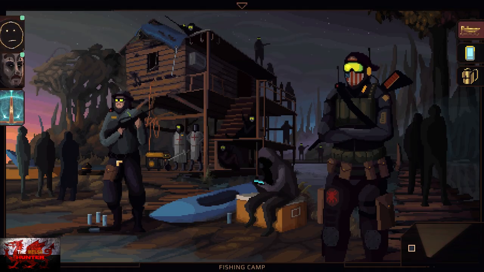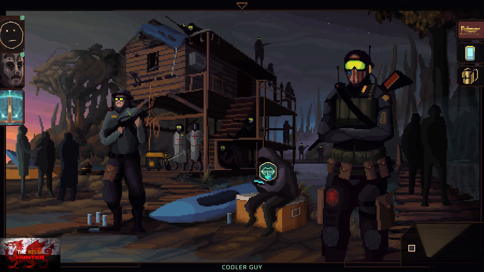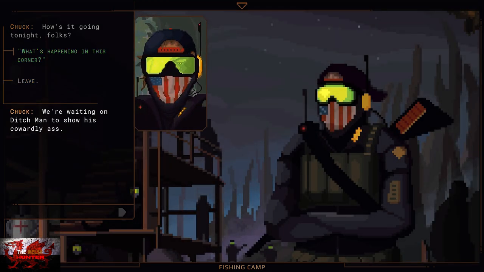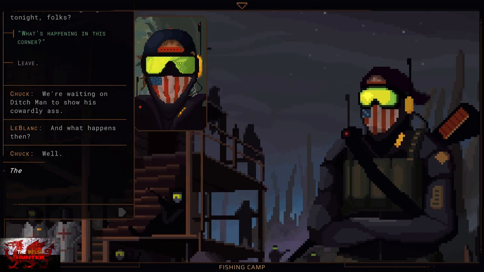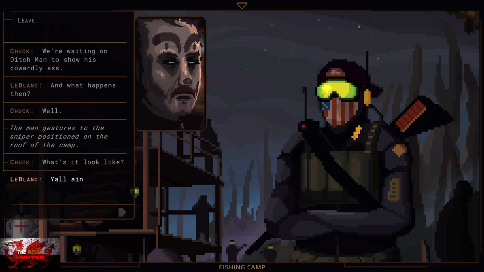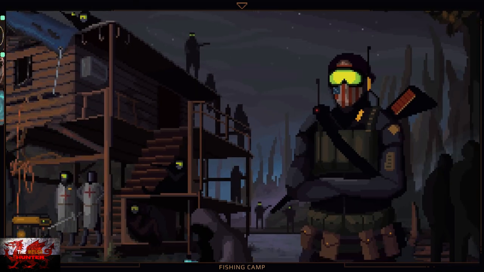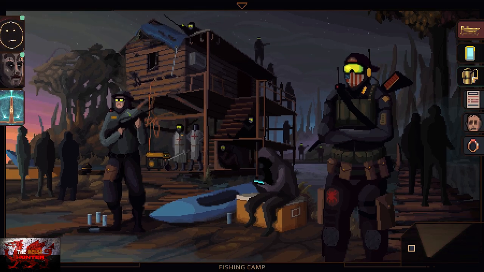So now what we can do is head right here into the staging area, and we need to speak to Chuck, this guy on the right-hand side. So into the fishing camp we are, speak to Chuck, and then what you need to do, by the way, this is an extremely, very, very missable achievement. We have to do this before we give John's head to the false pawpaw.